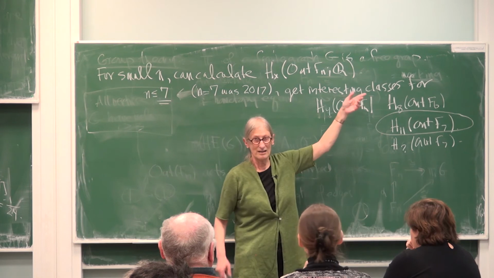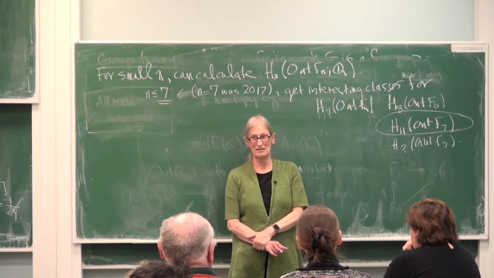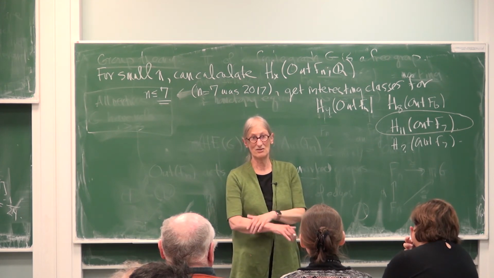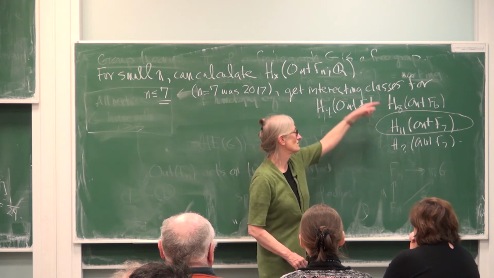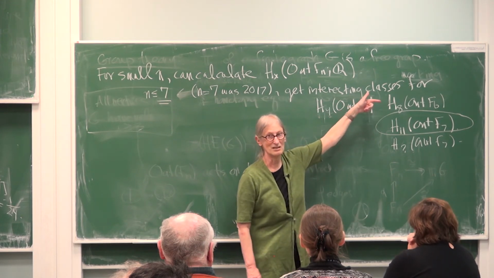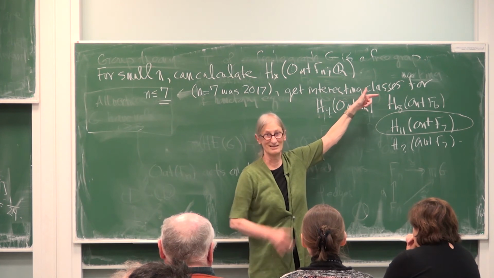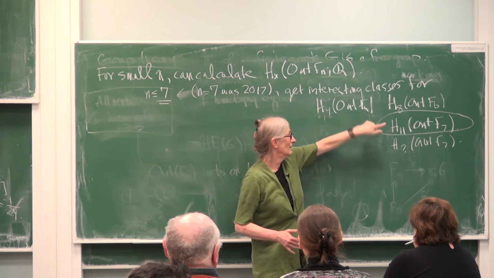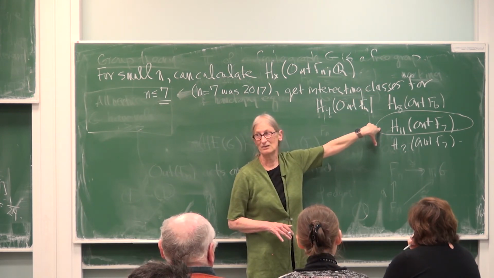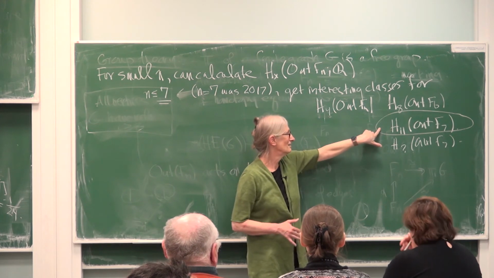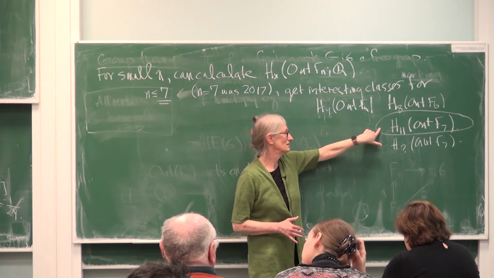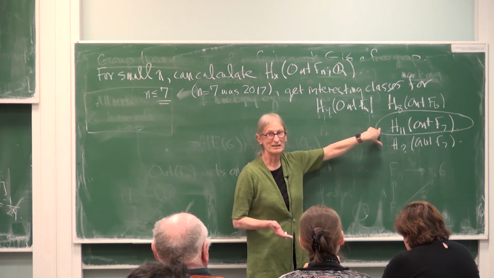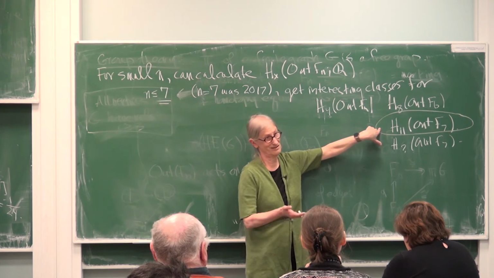So I told you that this group Out(Fn) is kind of related to mapping class groups and to general linear groups, GL_n(Z), arithmetic groups. For all of those groups, there is no rational homology in the virtual cohomological dimension. In the top dimension, it could possibly have homology. There just isn't any. This is the top dimension for Out(F7). So this computer calculation, which took, I forget how many, multi-gigabytes, came up with a class. Nobody believed it because it wasn't supposed to exist. So that's interesting.